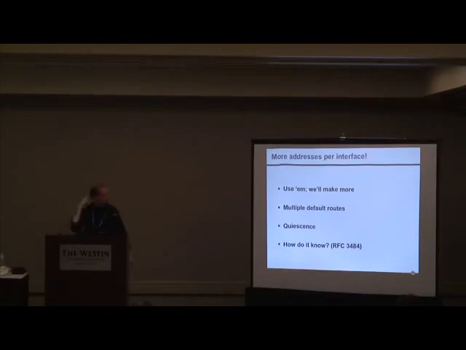One of the other things that is different, and we'll have to get used to, is this: I have multiple addresses on an interface, and I send a packet out that interface. Which one do I use for my source address? How does it know? Well, there is an RFC that has a whole series of rules for this.